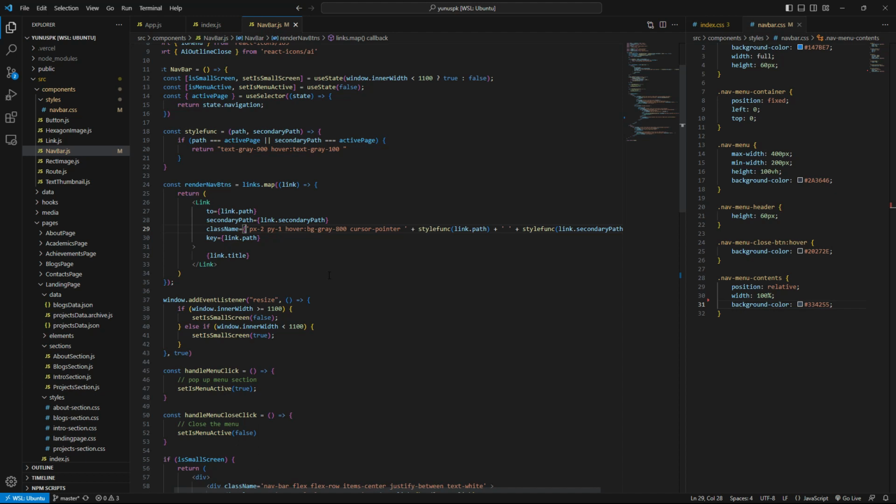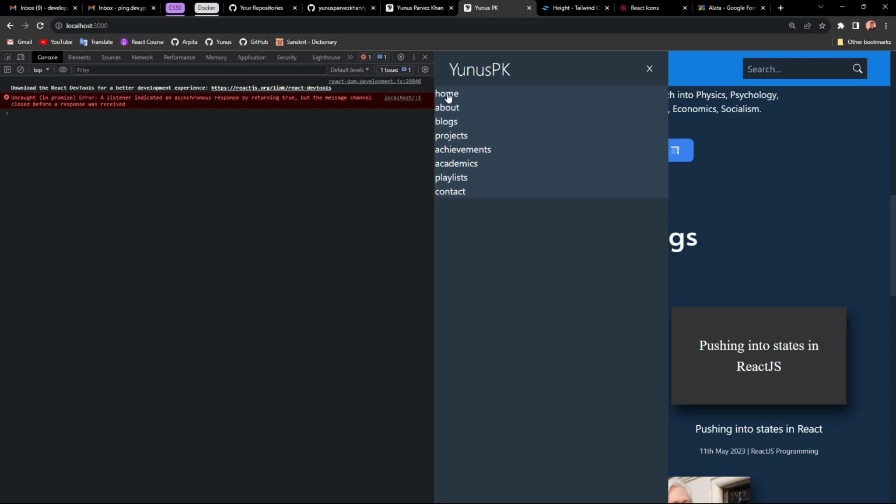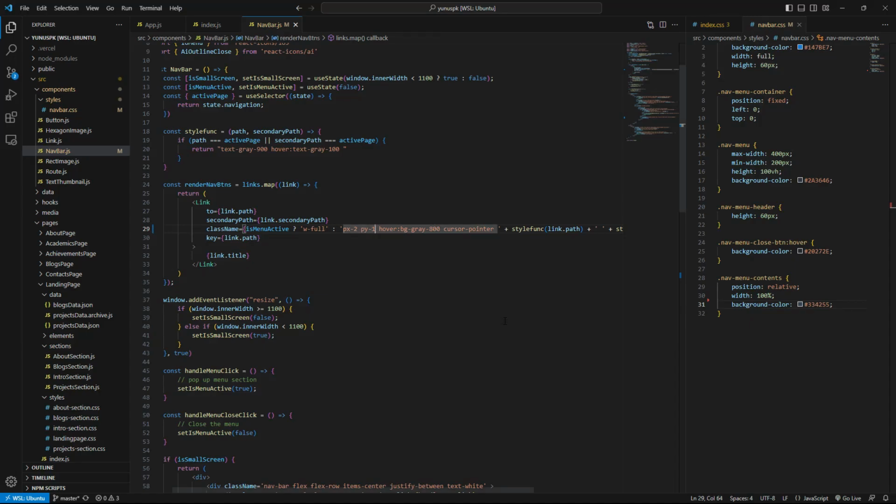Is menu active, is menu active. So if it's active, then you have to put other CSS in that, and if it's not, then you're gonna put that thing. So over here is padding X. First of all, I'm gonna put a W full. Okay, then W full. Okay, let me get the hover and cursor pointer first.